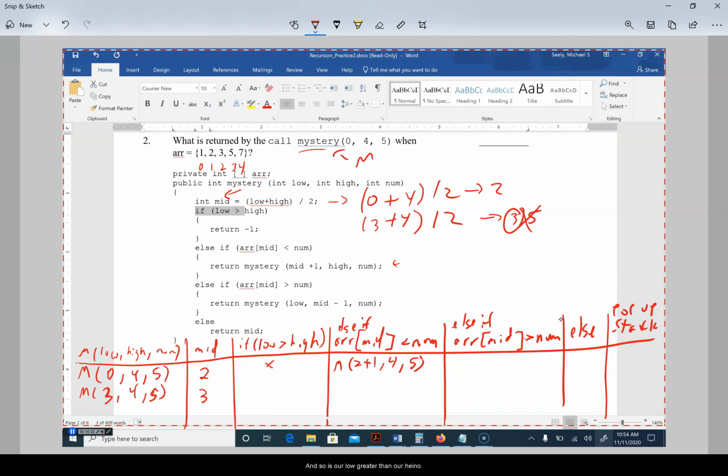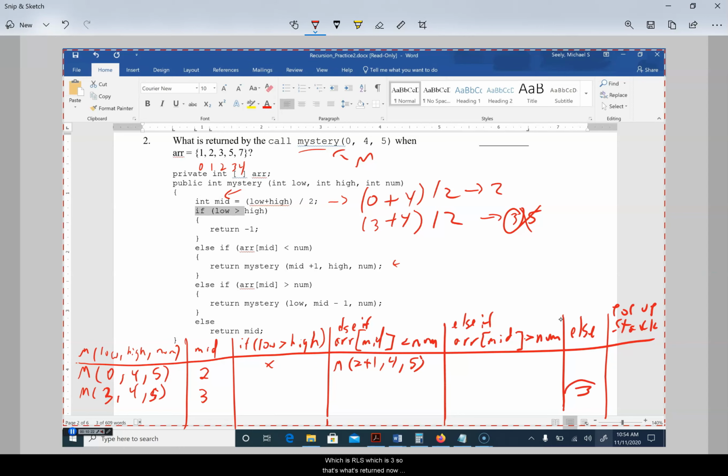And so is our low greater than our high? No. What's at that position 3? So 0, 1, 2. So is 5 right here. Is 5 less than 5? No. So that gets skipped. Then we check, is 5 greater than 5? No. And so then we just return mid, which is on our else, which is 3.